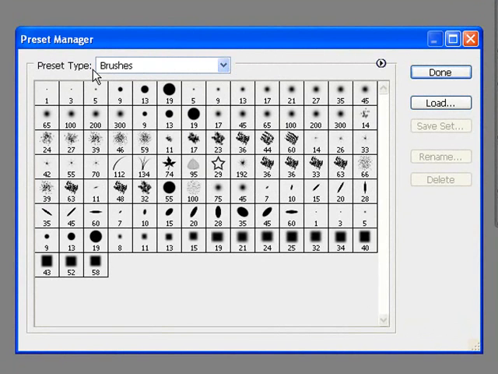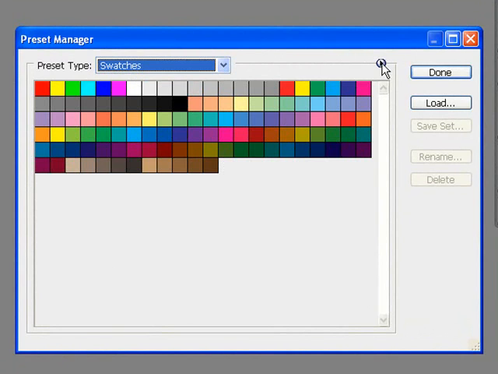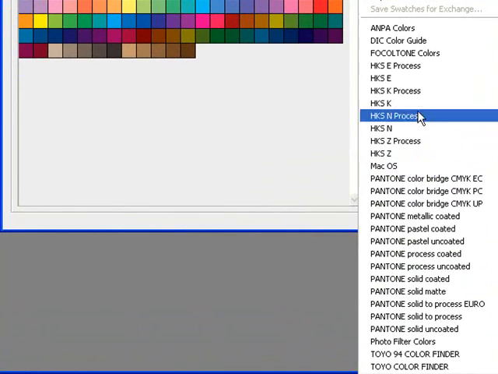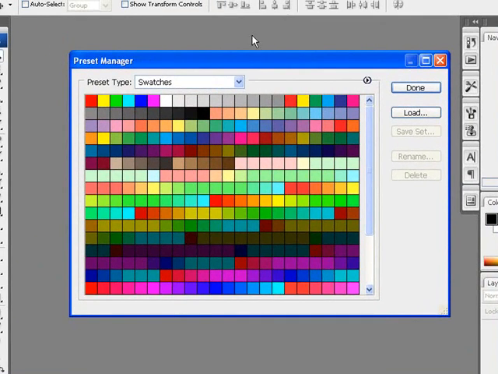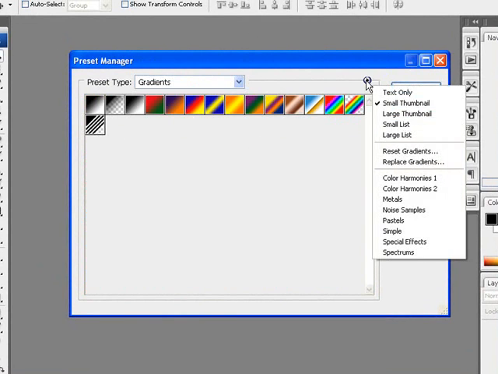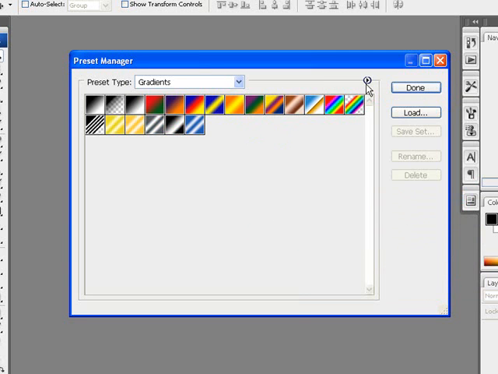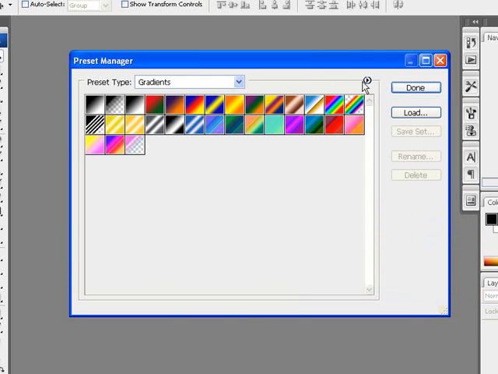Now, if you go back to the preset type, you can also click on the downward arrow key and go to swatches. In swatches, you can apply the exact same thing. In swatches, come down here. You can choose any one of these Pantones, any one of these color variations, you know, web spectrum. Same thing, appended, and here you have all these colors that come up. Change this and go to gradient. You can also apply that to gradient as well. Click, go down to, let's say, the metal coloring, for example. You can click append, and here they are. Move about, put the noise samples, append, and so on and so forth.